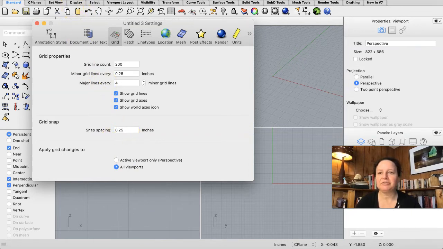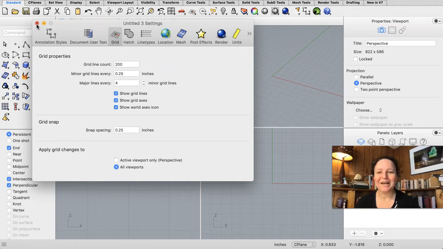So when we activate this feature known as grid snap, it will toggle between these minor grid points. I think that's pretty cool for now. I would potentially think about putting the snap size down to maybe 1/8 of an inch or 1/16 of an inch if you're working on an extremely small object. But in this case, we're going to work on furniture-sized objects. So this is great. Again, I think that's just a good practice to make sure that you know what's up with your units and what kind of world you're in.